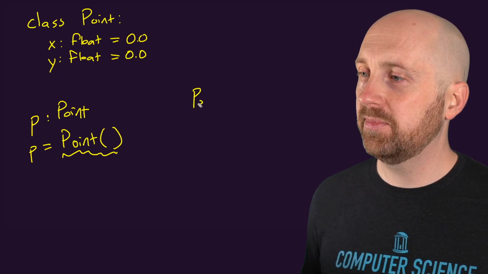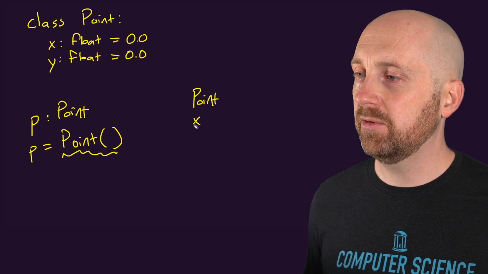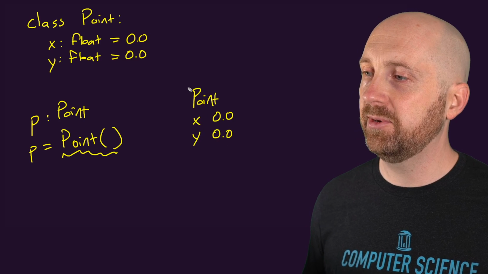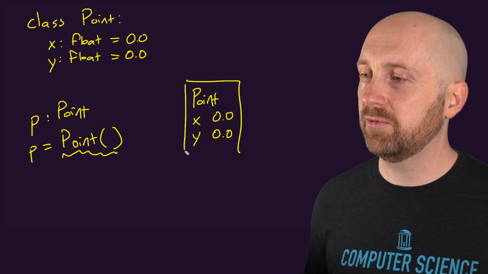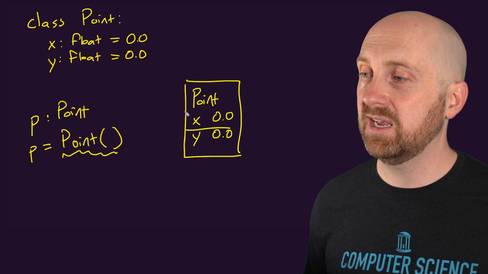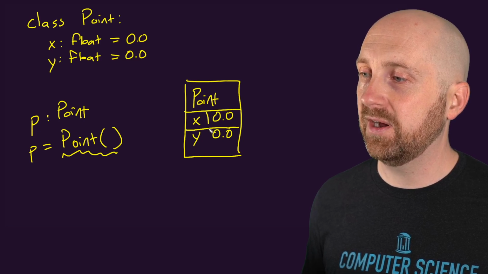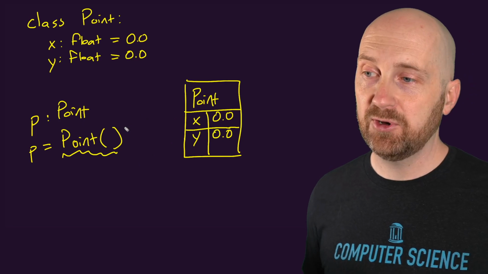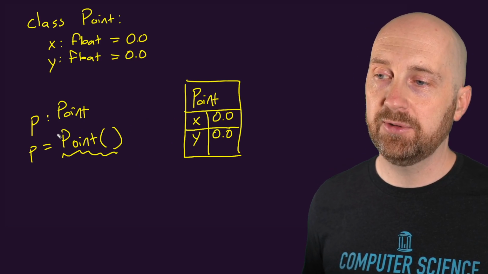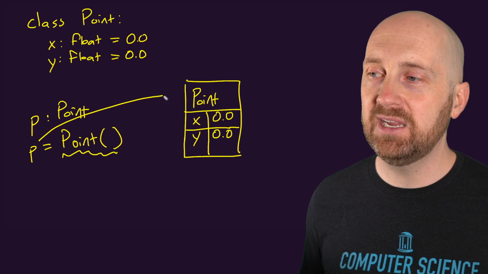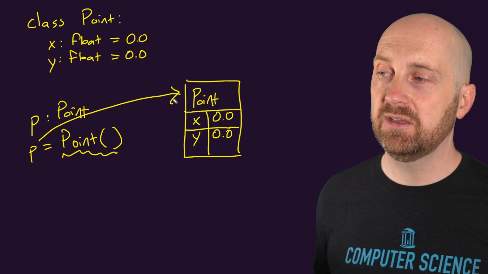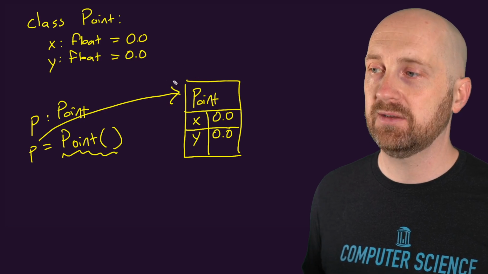So somewhere on the heap, there will be a point object constructed. It will have two attributes, x and y, that are by default, if we were to go and read these attributes, initially 0, because we specified these attributes to have these values as their default values, right? And upon construction, what this function call evaluates to, if we were thinking about what p is actually going to be, well, p is actually going to be a pointer to or an arrow to this object that's bound to refer to this object, right?